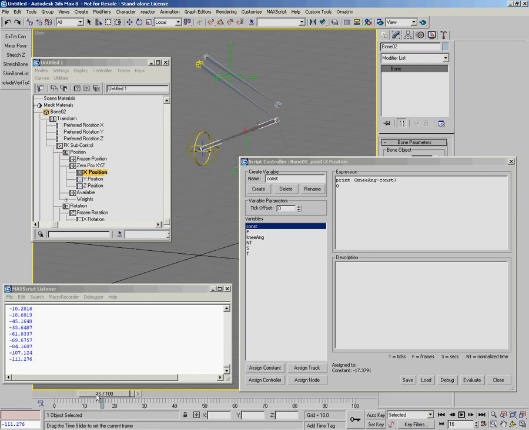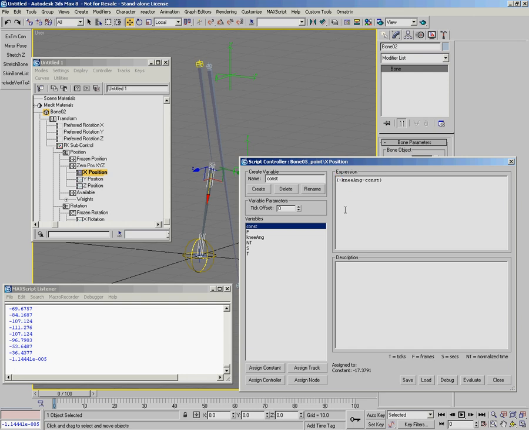And now what we're able to do is drive the position of this with it. So I'm just going to get rid of this, say evaluate, and now you can see it's driving it. Now it's driving it way too fast, and it's driving it in the wrong direction. So we can easily just invert that value, and I believe that should do it, and it goes firing down, so we actually don't want to do it that way. We want to invert the whole expression, so outside of the brackets. And now it's going too far in the other direction, and we just need to find a multiplier. I'll just find something that looks pretty low. And there you go. So now you've got a stretchy bone reacting, and we can determine that with the multiplier.